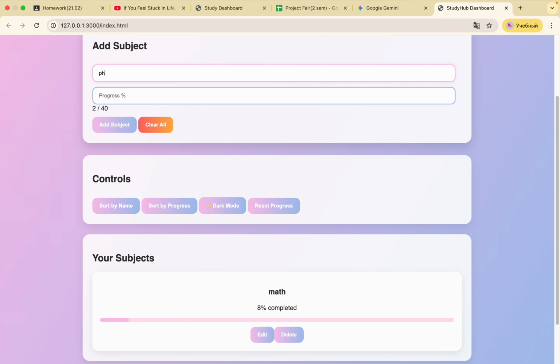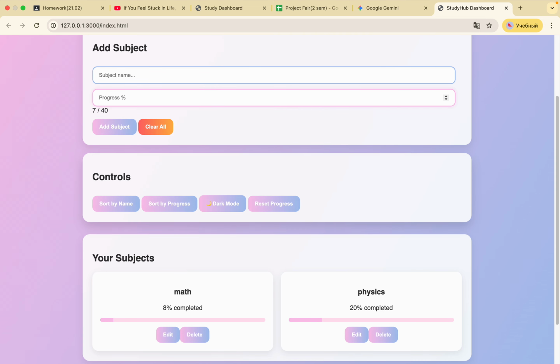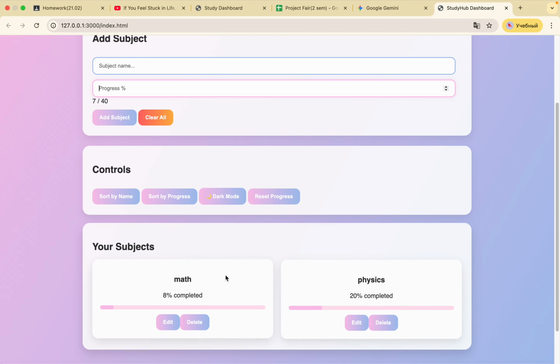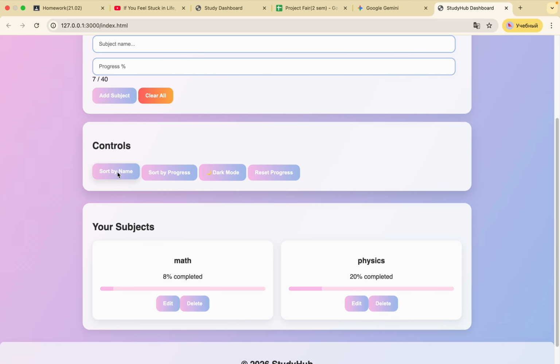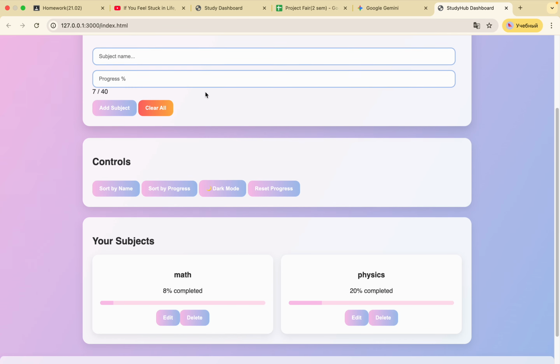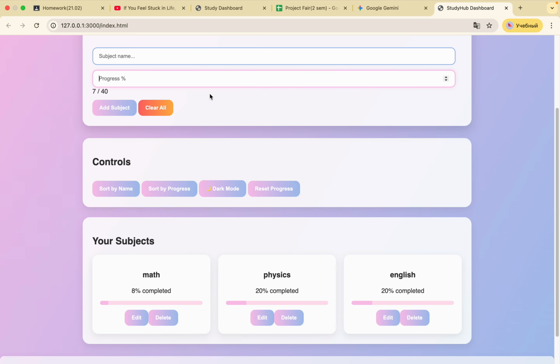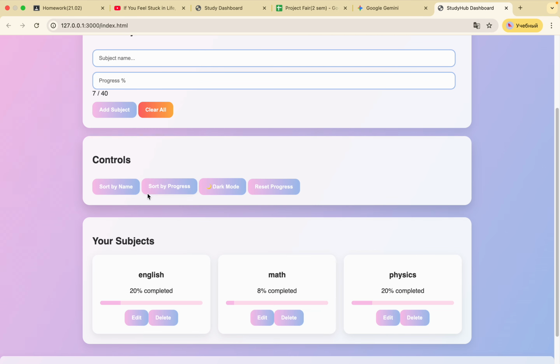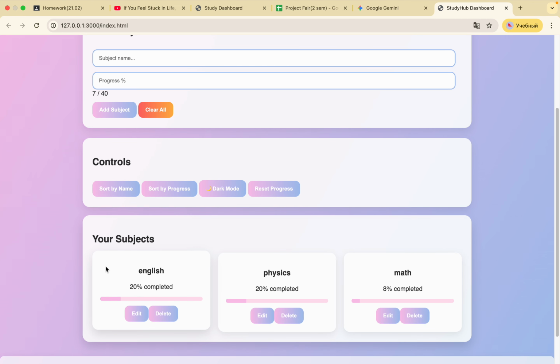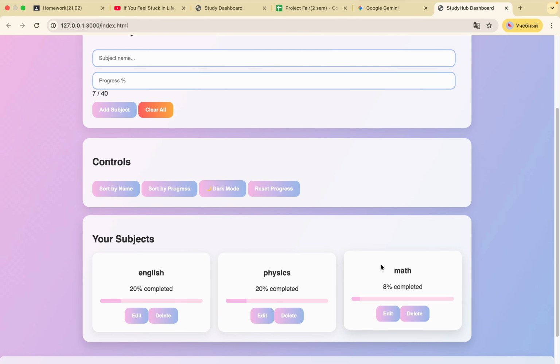There you can sort by name, also sort by progress, from big amount to little amount.